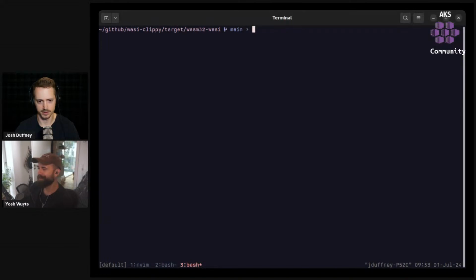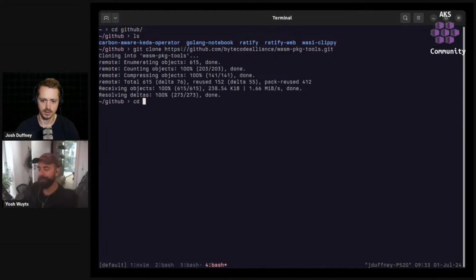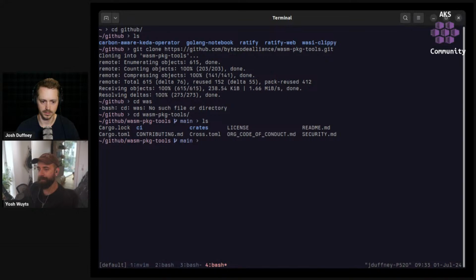Look at this. Fancy new terminal. Hey. Is it this repo? Yes. Okay. And then I believe a command for that is cargo install --bin wkg.